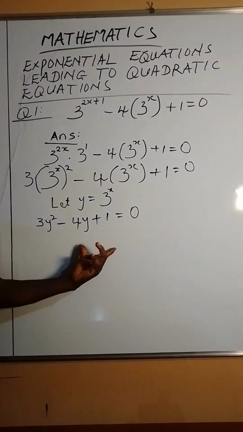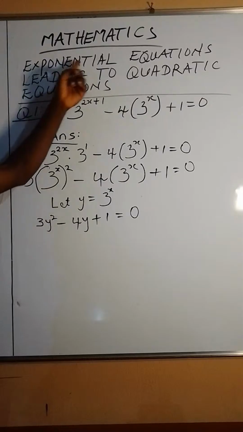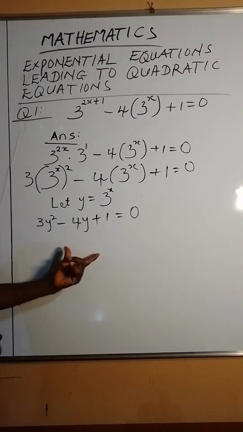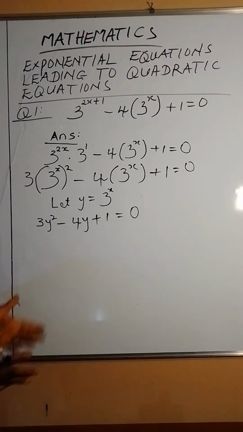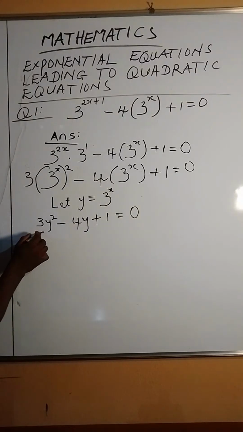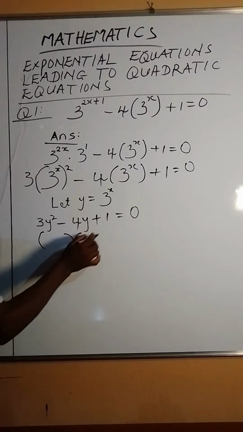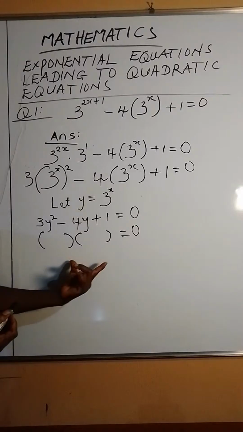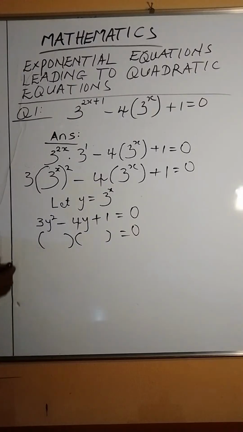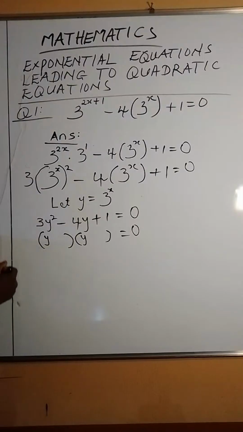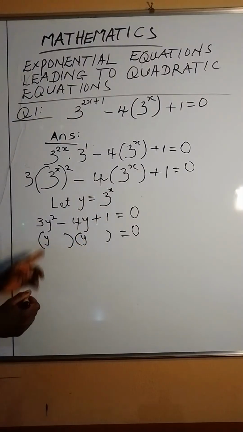This is how you can see that the exponential equation has led us to quadratic equations. So from exponential, we are into quadratic equations. Now it is time for us to factorize, get the value for this, okay? There is no need going through the long journey. Just open 2 brackets and equate it to 0, just like we have been doing in our quadratic equation, okay? Then here we have y, no longer x, because what we have here is not x, it is y, okay? Then we don't know if here will be plus or minus, but let's get the factors.